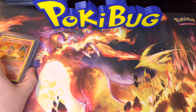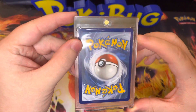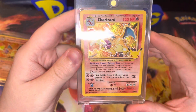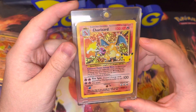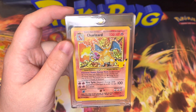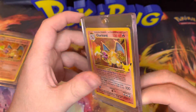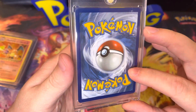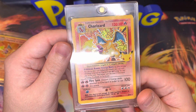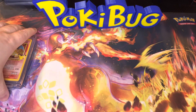And now for our 9th best card. We got another Charizard — this one is from Celebrations. Super awesome card. This one is going for around $73 right now. Absolutely amazing. Super cool to have this in the collection and it looks clean, boys — it looks absolutely clean. Amazing looking card. Yeah, that is my 9th best card.